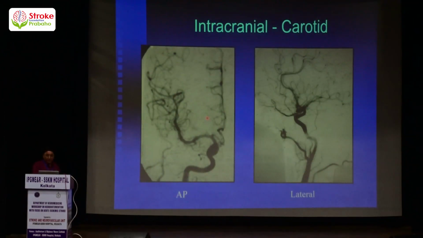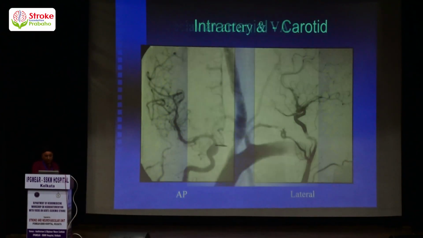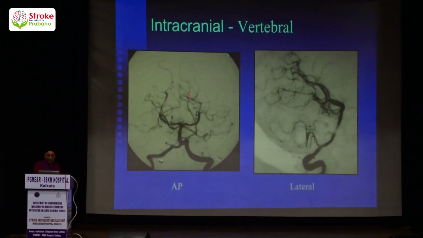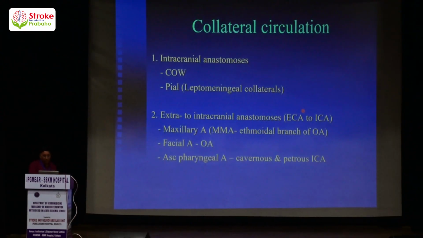Then after taking the extracranial injection, you must take the intracranial injection to see if there is a good correlation and if there is no intracranial atherosclerotic disease. After the anterior circulation, you must go for the posterior circulation. First take the subclavian view, see if the vertebral artery ostium is normal or not. If the vertebral artery ostium is normal, then only enter the vertebral artery, and then take the AP and lateral view of the vertebral circulation, and sometimes you require the oblique view to see it.